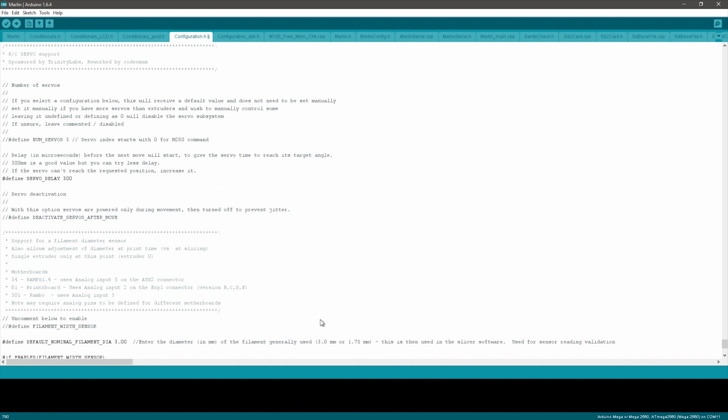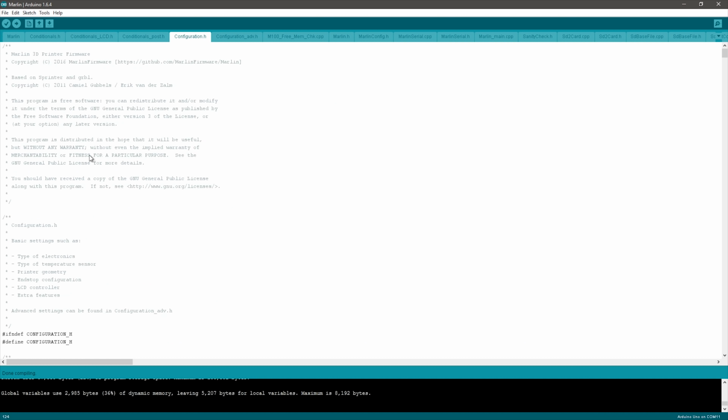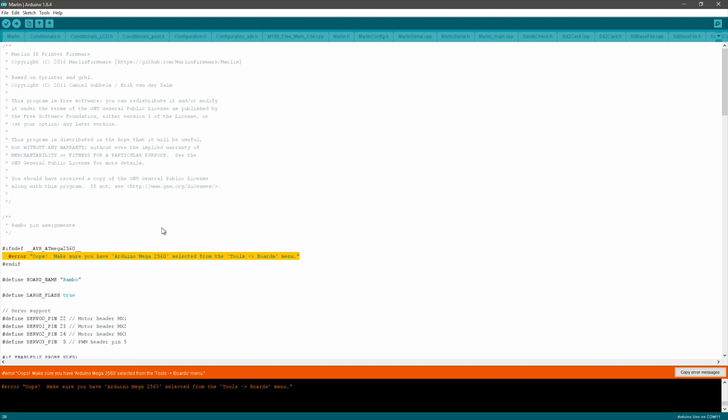For now, we're not going to touch these as they aren't important to your 3D printer functioning with its basic set of features. All right, and that's all for the actual firmware configuration for right now. And if you want to, before uploading, you can verify your sketch. This is also a nice check after you've done any configuration changes to make sure that you haven't messed up the formatting, you know, missed a bracket or a semicolon somewhere.